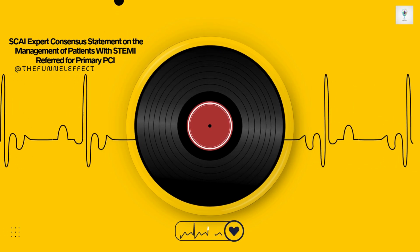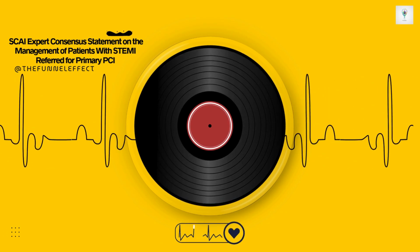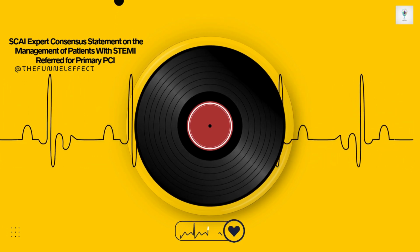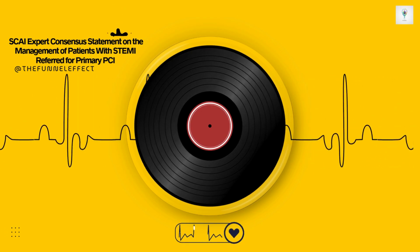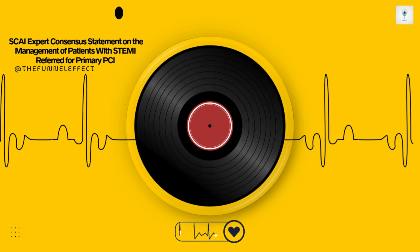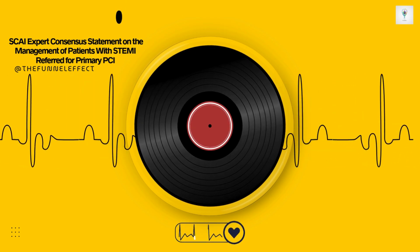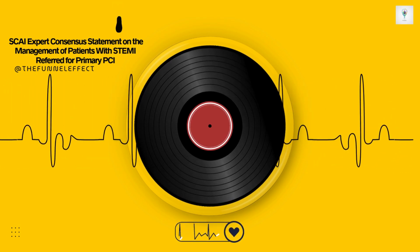Okay, looking forward now. The final section discusses future directions. What emerging technologies or approaches might help plug some of the current gaps in STEMI care? One major area is artificial intelligence and machine learning, which are showing huge promise. The goal is to develop sophisticated scoring systems that integrate multiple variables. Maybe subtle ECG findings the human eye misses, clinical factors like age and symptoms, perhaps even biomarker data to predict the likelihood of an acute coronary occlusion with much higher accuracy than the standard ECG criteria alone. This could get patients with atypical presentations to the cath lab much faster.